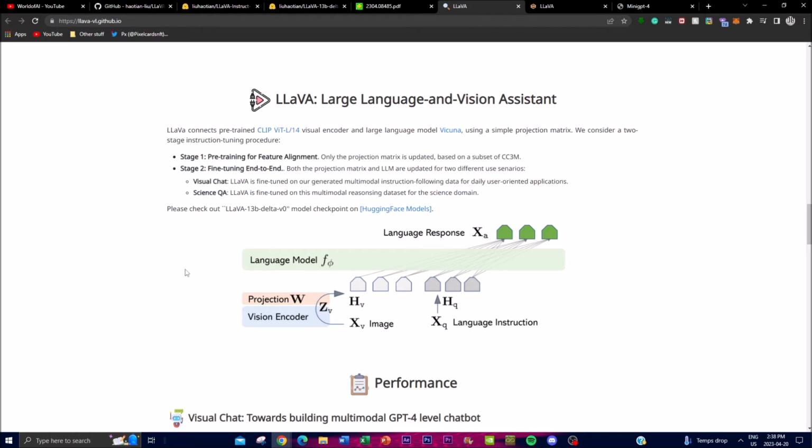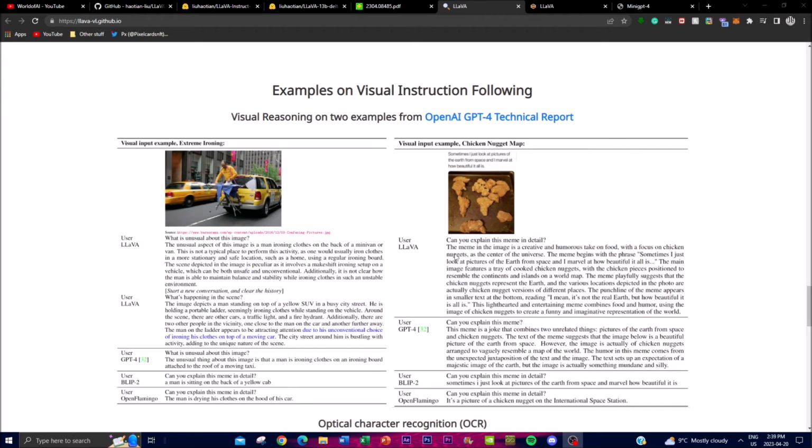Now, we can see that with LLaVA they're focusing on another objective, where MiniGPT-4 is working on an overall objective with this visual encoder and assistant. So we can see that there are a few similarities, but also some differences in these two LLMs. The LLaVA 13B Delta V0 version model is actually a checkpoint that can be accessed on the Hugging Face model platform. Now, let's get into some of the actual examples of the visual instruction.